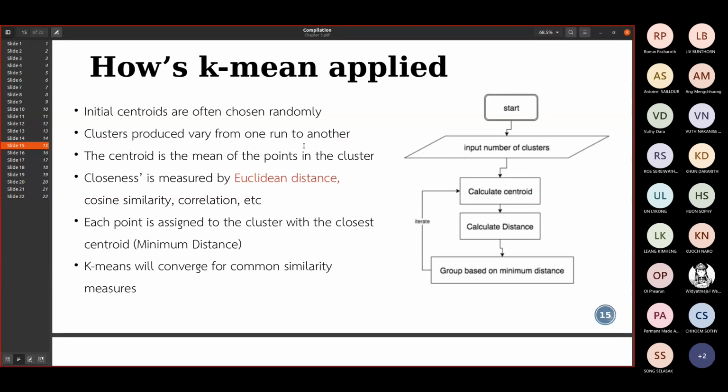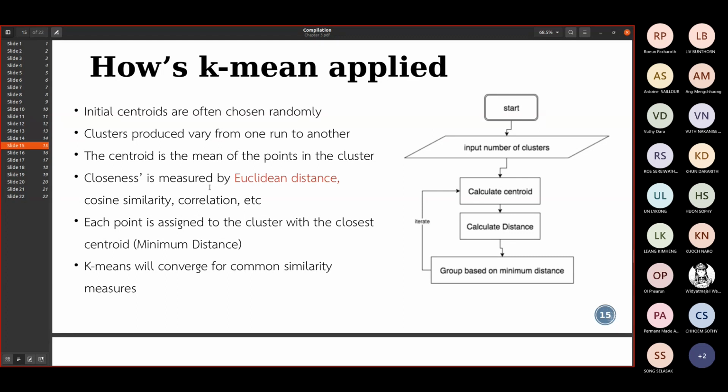It means that when you select the centroid, just make sure it is different from the others. And the centroid is the mean of the points in the cluster. So as I have shown you previously, the centroid is the mean of the data points in the cluster.